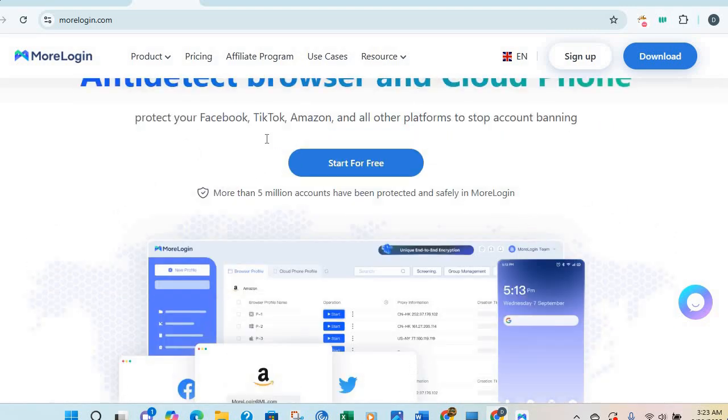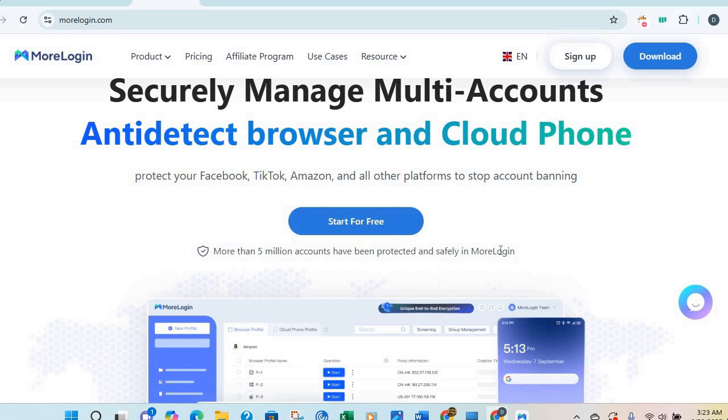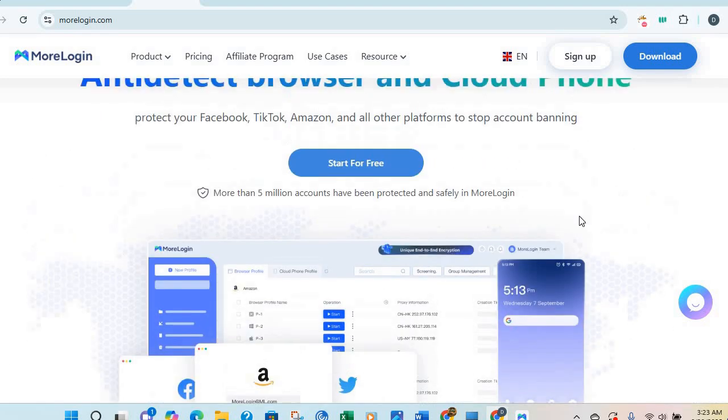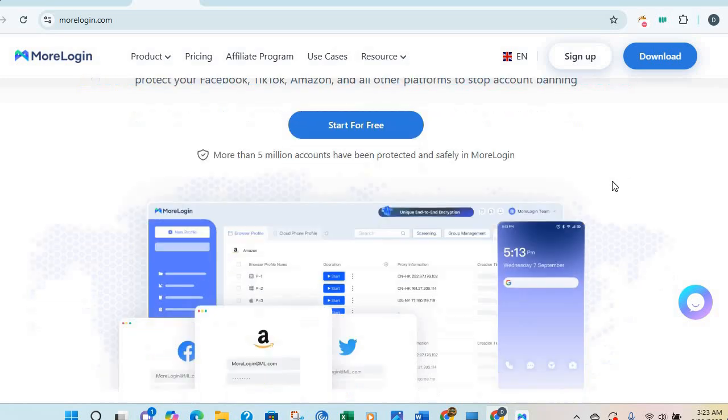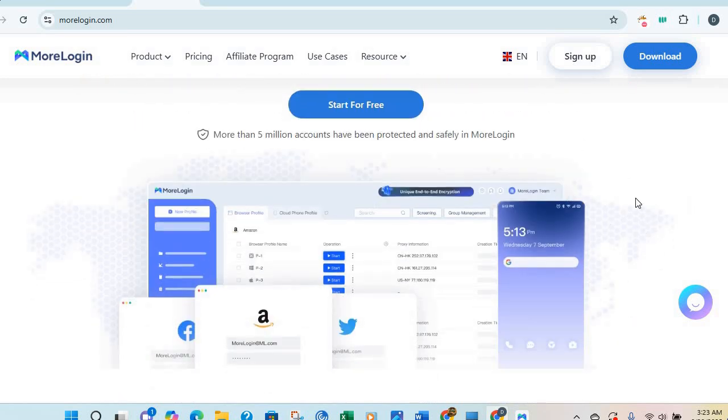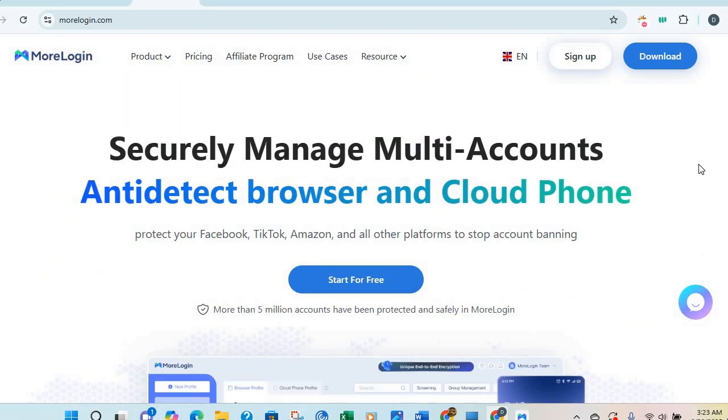But the one I use is Mologin because they offer two free profiles that you can utilize immediately when you register with them. Okay, so go ahead and create an account with them, then download it on your platform or on your PC.